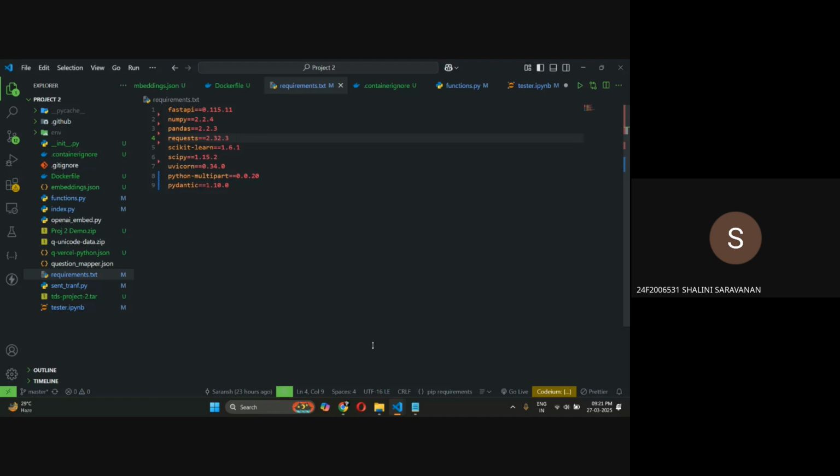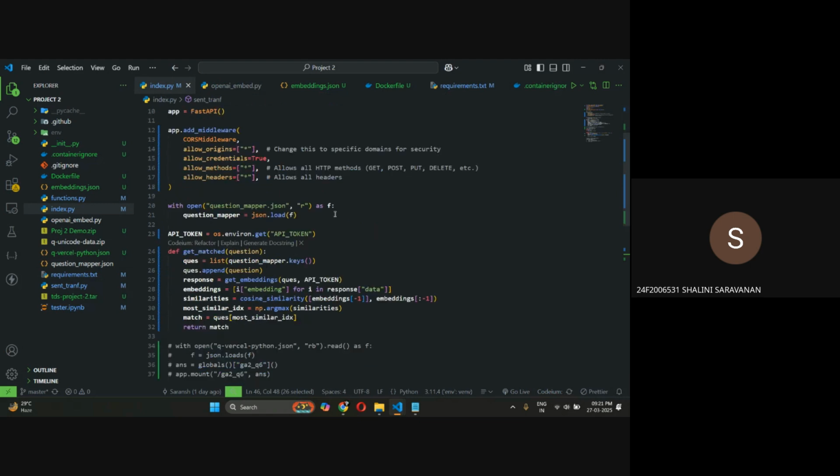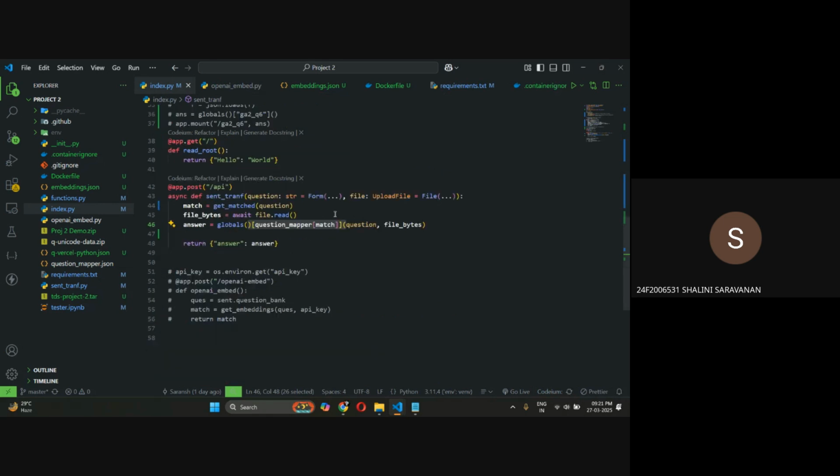Can you go back to the actual code file that you were showing earlier? Here it is. I think somewhere here I saw that the output response is in JSON format: open curly braces, within quotes answer, and then a colon. The answer is like in the project two website. The answer part was also within quotes, but here it's not in that format.